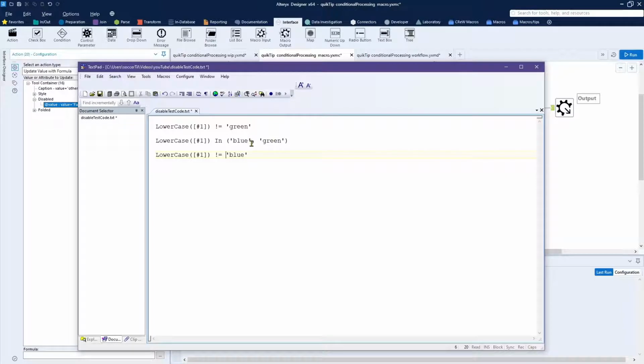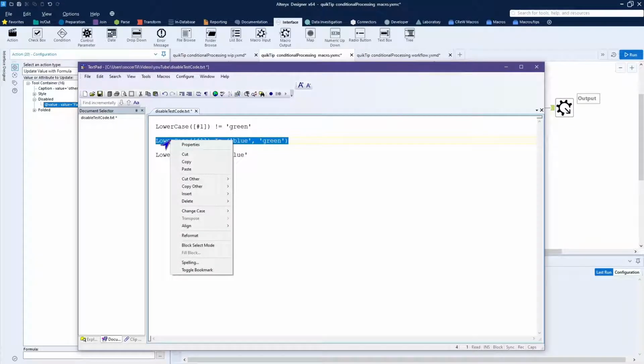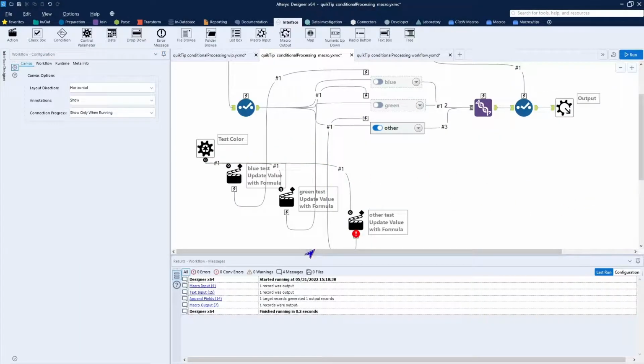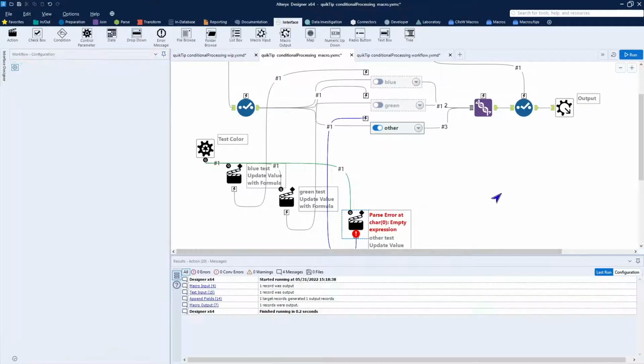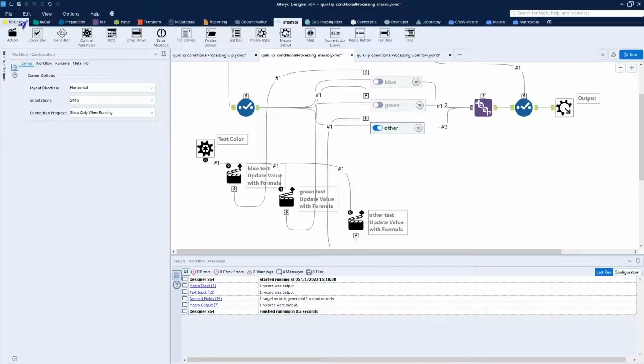So if this is true, we disable the other, which is exactly what we want to do, so we can copy out this test. If it's not in blue or green, then it would be false, and we would not disable it, and we would run through. Let's copy that. Paste it in down here in our formula. Save it out.